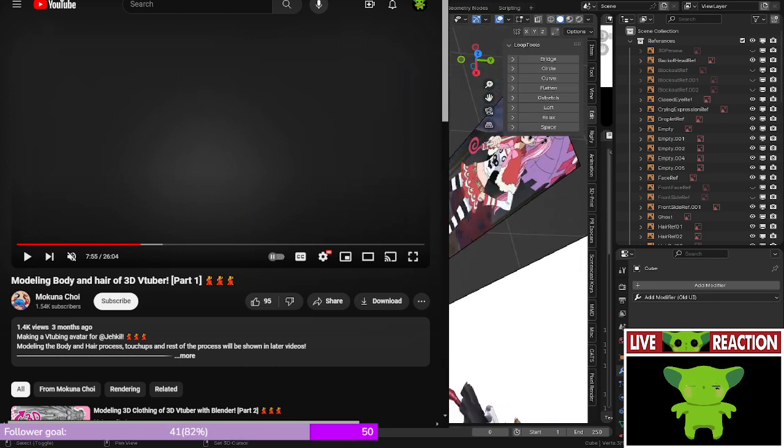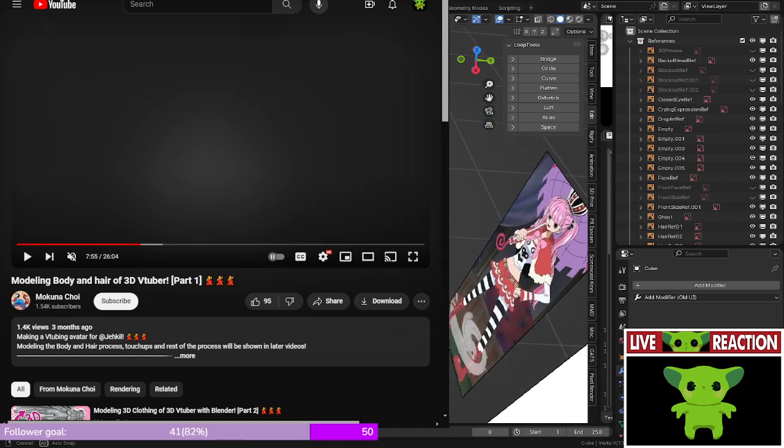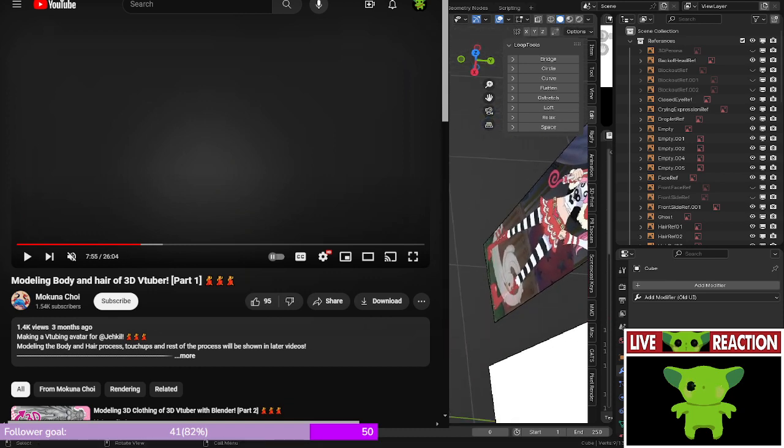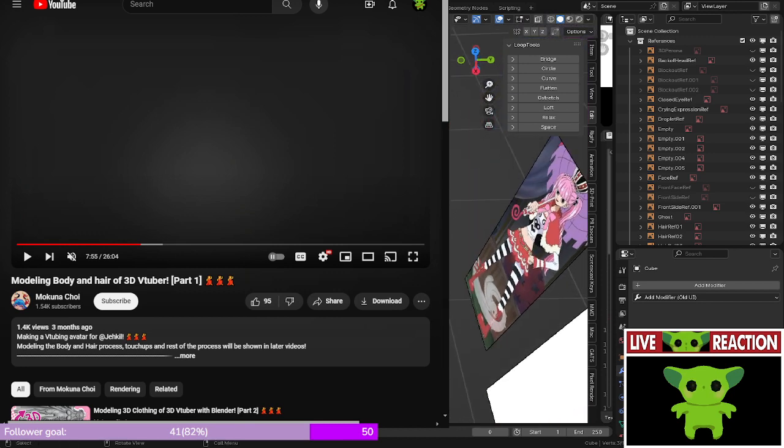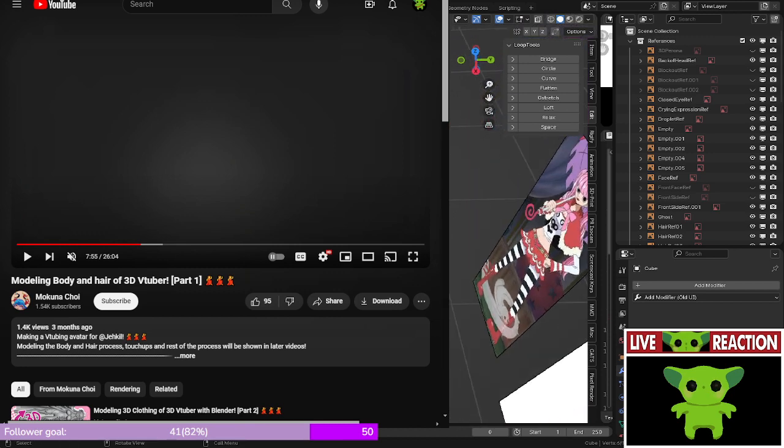I think I want to make this smaller. This top bit, I want to shrink it a little bit. I think it's too big. And then I could also shrink these bits here. But yeah, try it out.